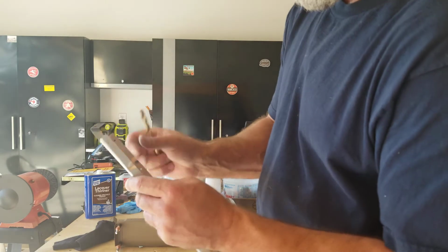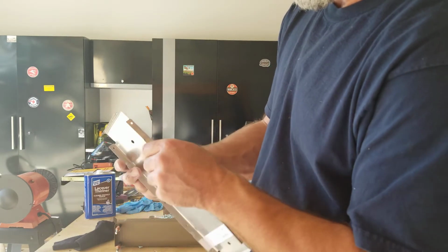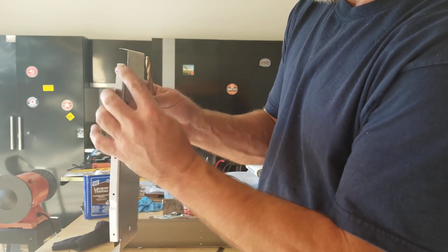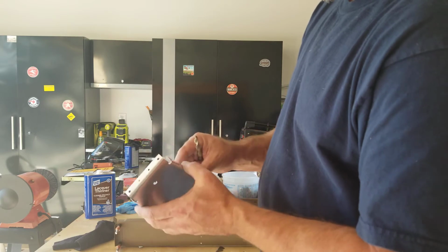You can see the difference between a sharp edge and one that I've hit with the file. It's just that rounding versus the sharp edge, which is good not to cut yourself when you're putting it together.